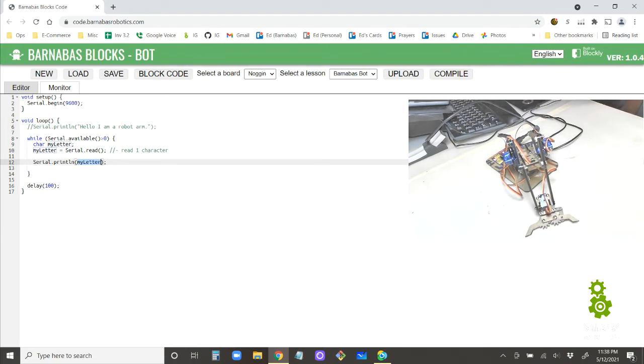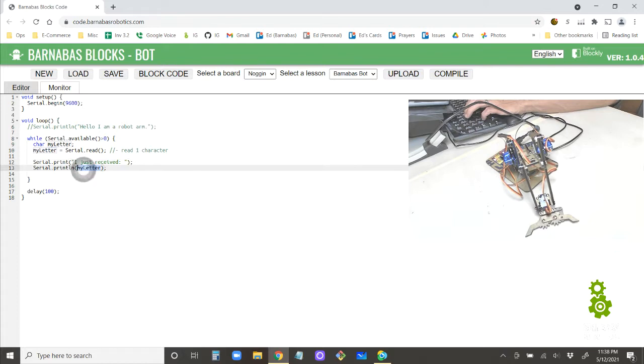All right, so let's make it a little bit more clear. I want to say Serial.print "I just received: " and then myLetter.